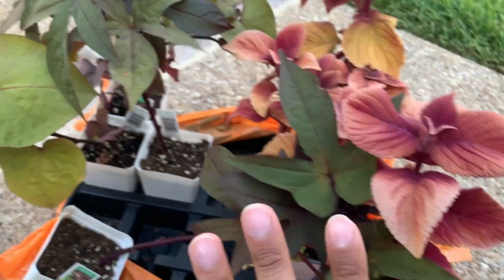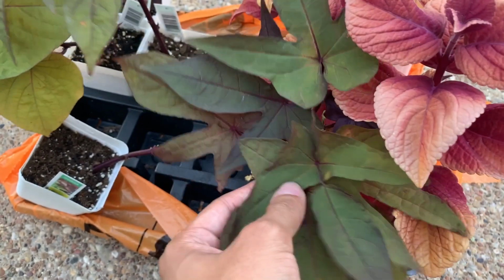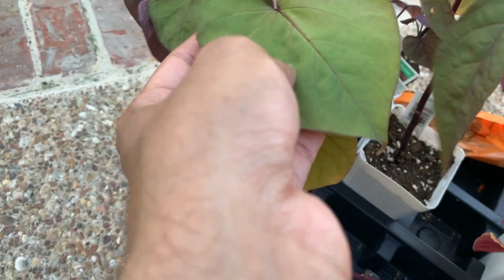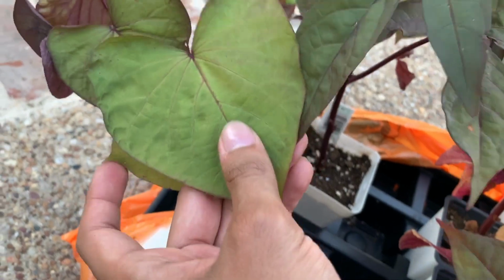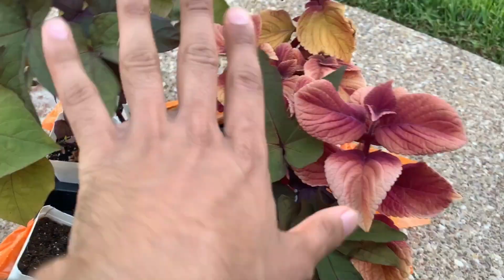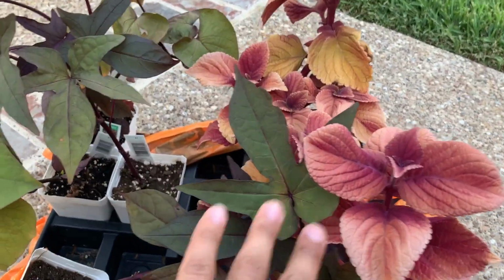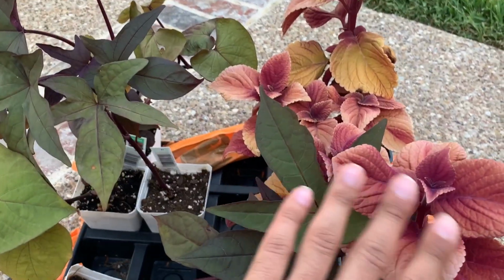And I have two very different types of, similar colors, different types of sweet potato vine. This one has this super pretty pointed leaf structure right here. And then these are very similar with those beautiful purple stems. And then these green and maroon sort of leaves. And I just love the combination. I'm going to put two in each container just so I get a really full look out of it. And these are going to do much better in the full sun than these poor heuchera.